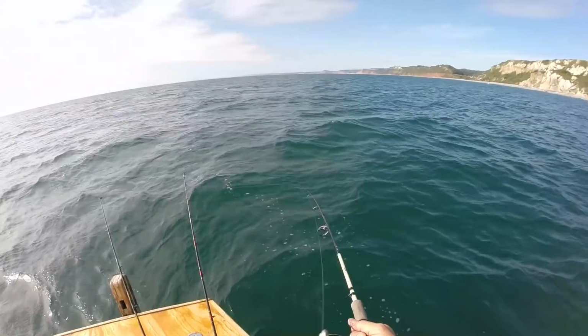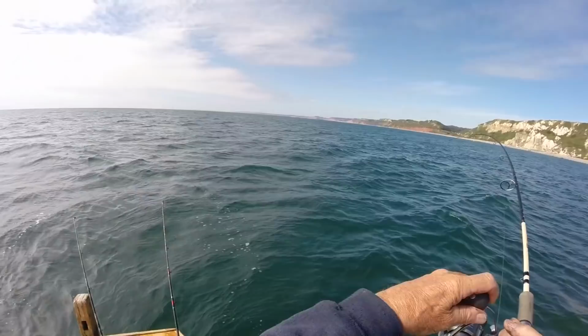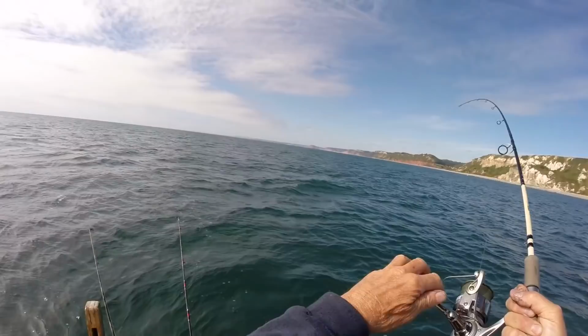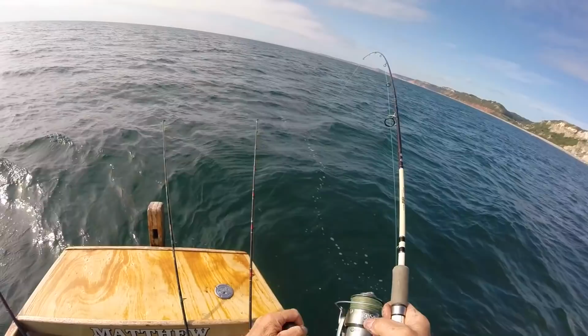And do you know what? I'm catching fish in clear water with that setting. It don't get no better than that. Mike wants to come down and do a catch and cook down here. And I think you get big enough bream at a size where you definitely could have some nice bream baked, fried. I don't know if this is a bream. I'm not altogether sure. I'm guessing it will be.